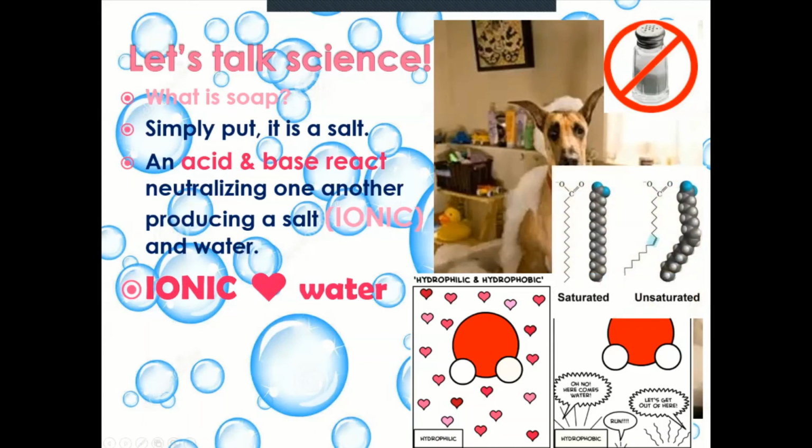Normally we think of our fatty acid like this, but this picture shows you we pulled off the hydrogen there, and that would be something like NaOH, and that leaves you with a negative charge, making it ionic. This ionic part at the top is the head and loves the water. And this hydrocarbon tail does not like the water, but they're stuck together, which makes them an emulsifier.